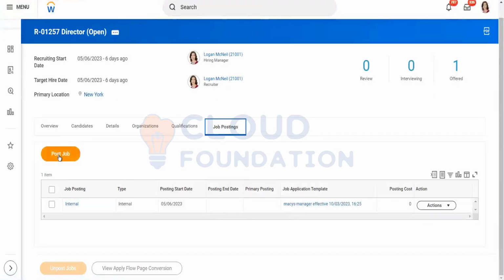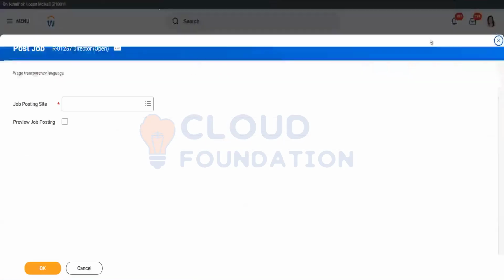So we can post the job on the agency site. So the normal recruiter does it, not the agency user.